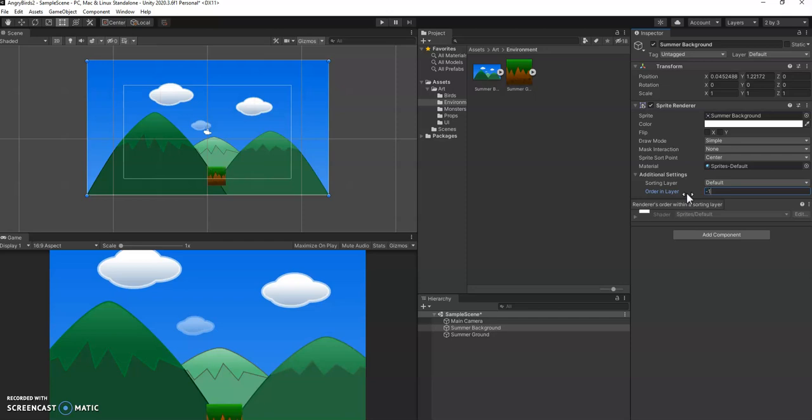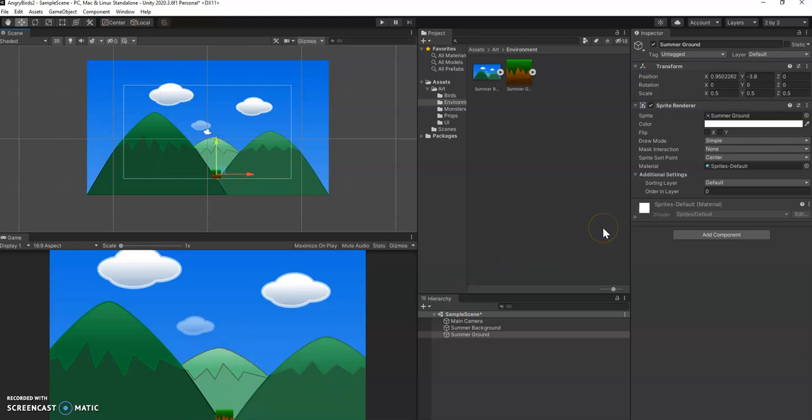Okay, so now that's in the background. And then our brick, our ground, which is at 0, is further ahead. Now, in terms of this here, I think I might make it a little bit smaller. I'll just show you a little trick here. So I'm just going to put 0.5, 0.5. Just make it all 0.5 there. And then position it up a little bit. Again, there's no right or wrong here, so I'd probably want that right on the ground, so right on the camera, I should say.